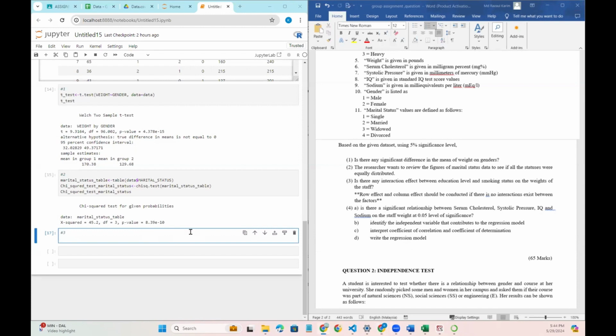First, we can do the ANOVA test. ANOVA is the analysis of variance. Normally, manually for ANOVA, we fill a table. But here, let's see what we can do for ANOVA.